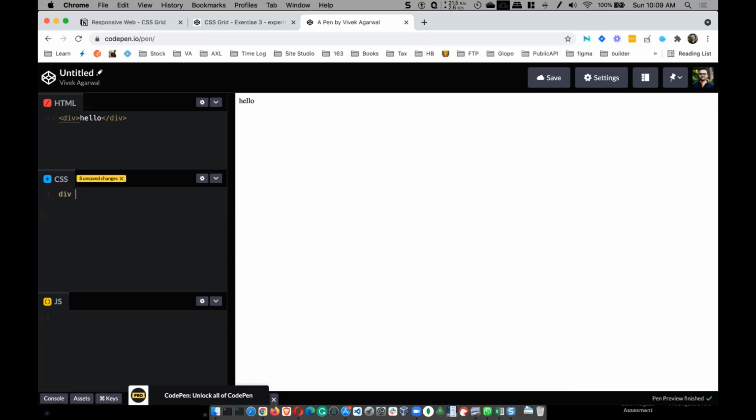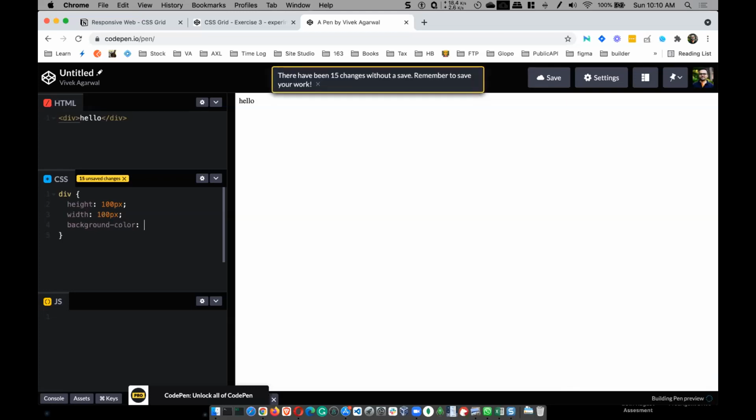Everyone, please pay full attention. Instead of just remembering answers, we should try to remember the concept. Then we will never forget it. So I'll give it a height of 100 pixels, a width of 100 pixels, and a background color, my favorite color.